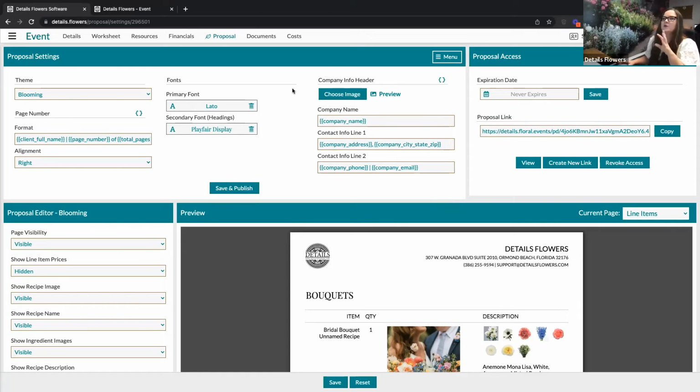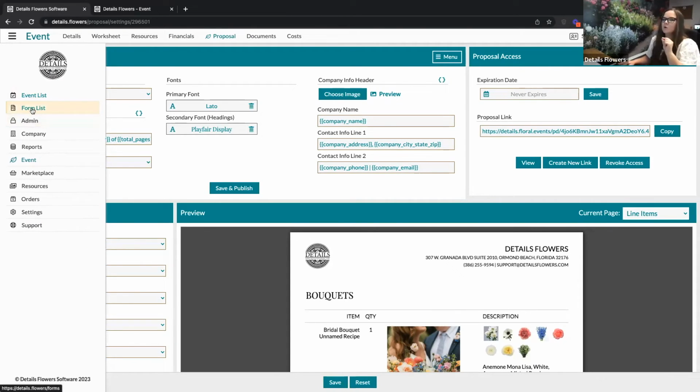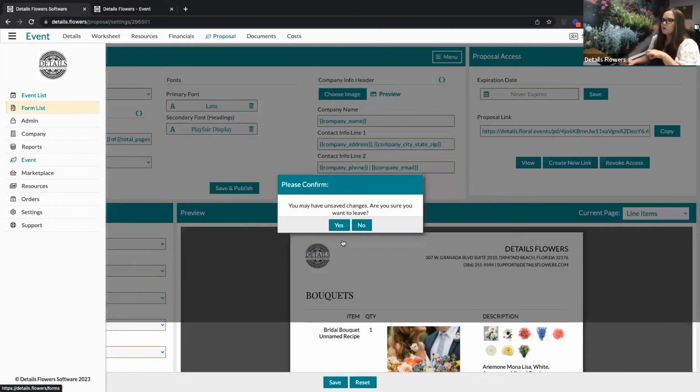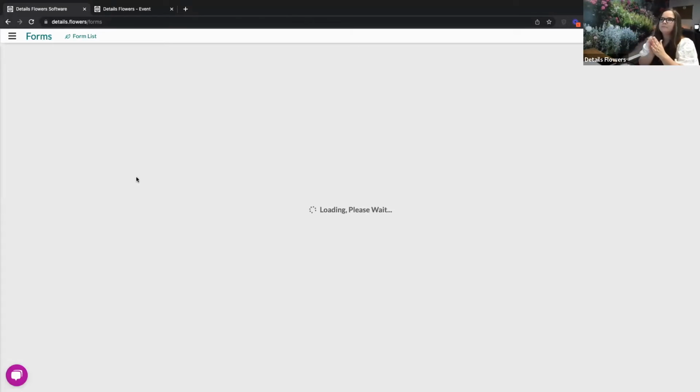All right, so those are the three that are going to be within your event itself. The last page that we're going to look at as far as templates is actually going to be your forms. If you're not using the forms, just to give you a little background on what they are, the form builder allows you to create forms of all kinds. Most notably, the majority of our clients are using them for intake forms that you host on your website. And basically every time somebody fills out that form, it's going to automatically create an event for you and map some of the fields in, like the client information and the information that's on the details page. So times, locations, things like that.